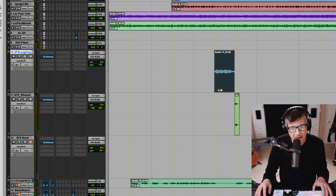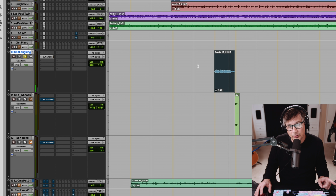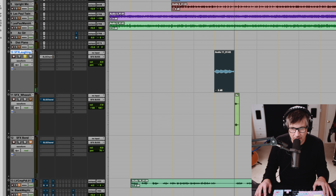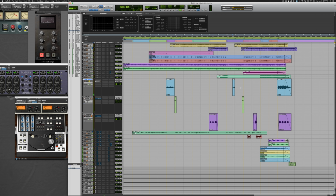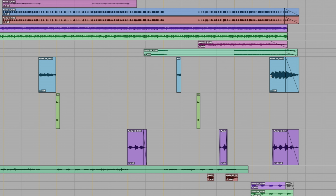This is from a copyright-free CD that I bought. So I looped it in the Eventide and then played it in. Pops up down here. And then comes in strong for the end. They're actually printed at different levels because if I could predict where they needed to be in the mix, so I didn't have to move that fader during the mix, I would do that.